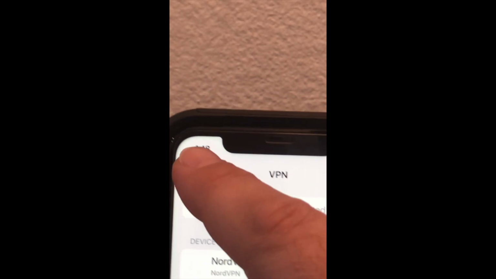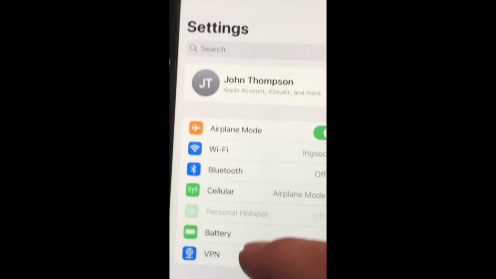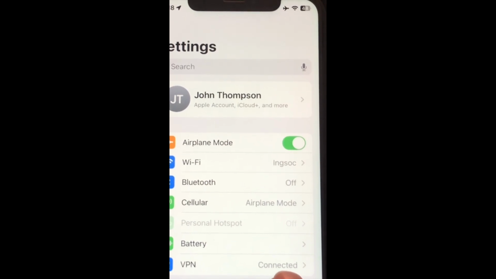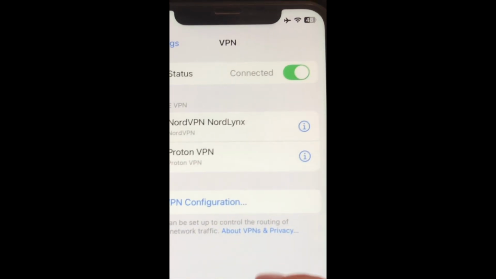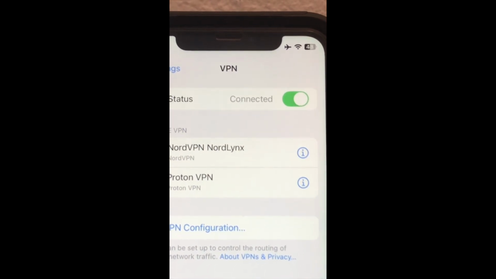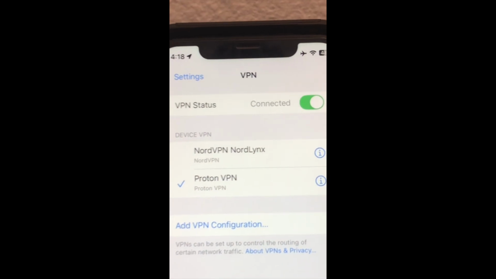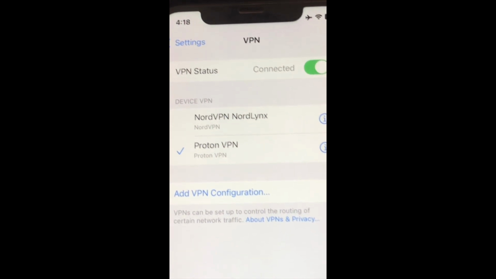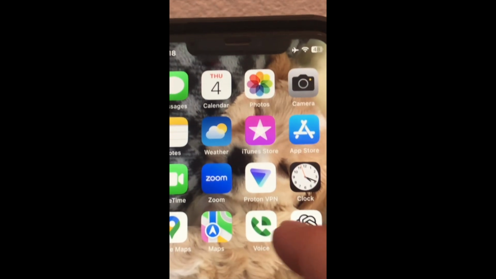Speaking of this, if you see VPN under settings, it shows you that we're connected. I have had issues trying to turn it off by hitting this button right here. So if you're using a VPN and you need to turn it off, what I like to do if I have trouble is just go to the actual app itself.